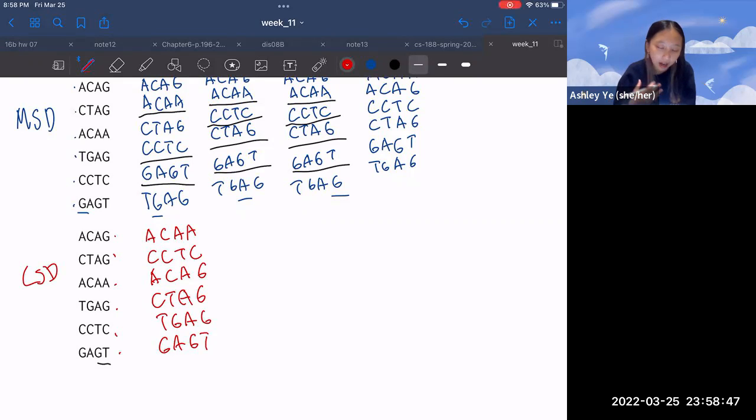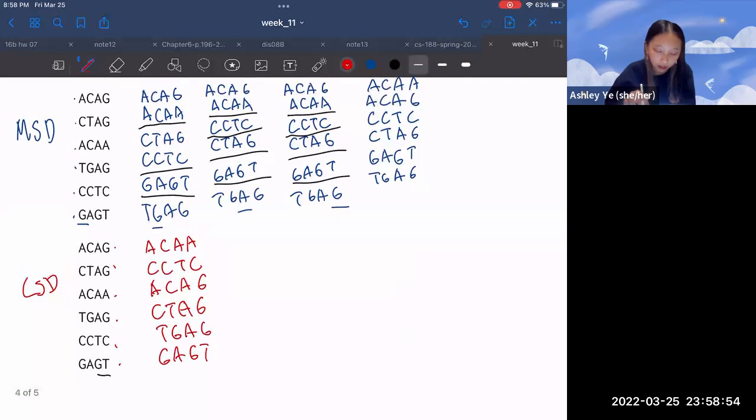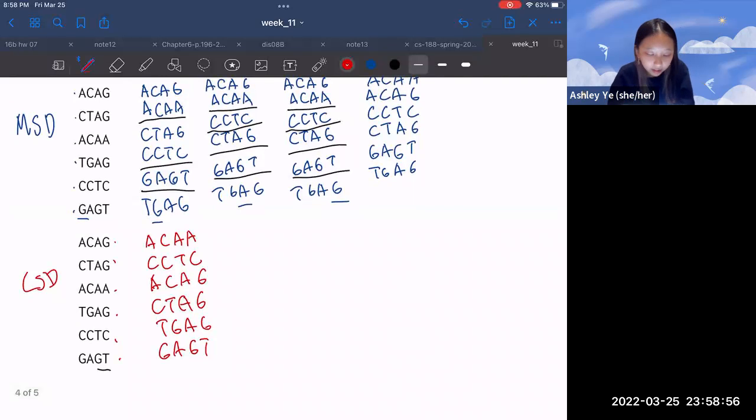You can see it's very different from what it looks like after one most significant digit sort in our previous iteration. One of the biggest differences is that we're not sorting by category for least significant digits, because they're going to be bouncing around a lot. For example, you see a C before A. In the final version, that cannot be possible. But if we split into categories, then C will always be before A, which is wrong. So we don't have any categories, so we have to look through the entire list every single time.